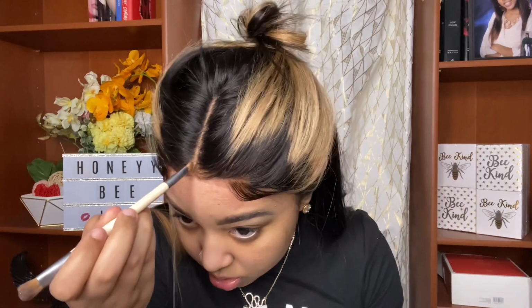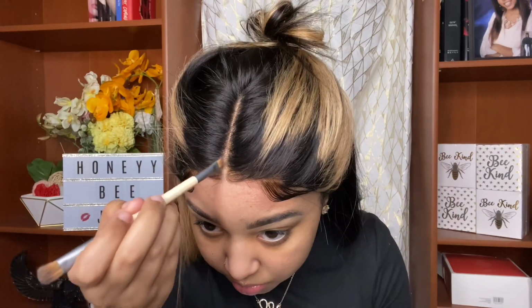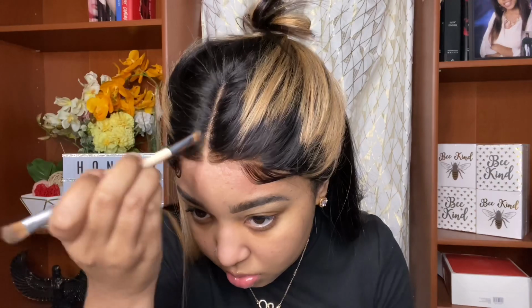I'm going to be taking this palette, the Kyra palette. This is what I've been spraying everything on. The Kyra powder foundation palette. And I'm going to be using one of the foundation powders and just making my part a little bit more noticeable. I'm just kind of tapping it on there.